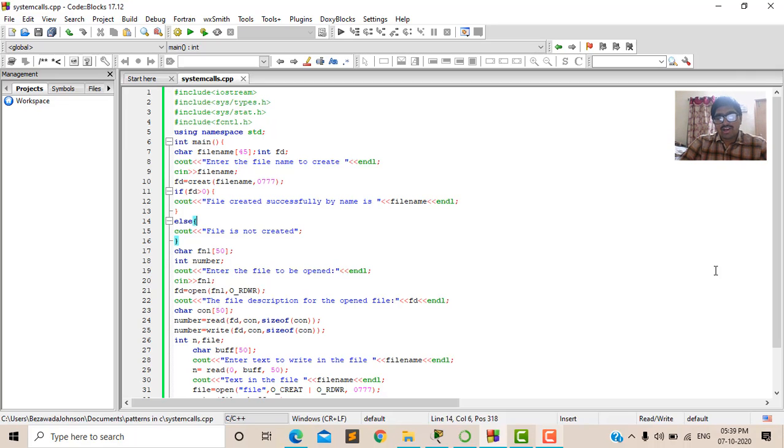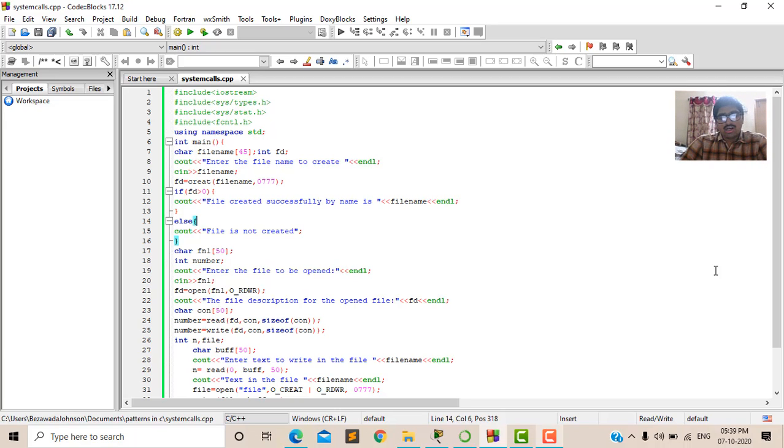And after writing, if the user wants to read that file, the function is read. In the open function, there are some modes: read only, write only, read and write.